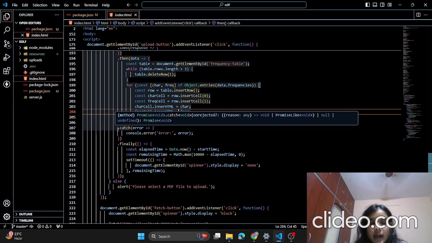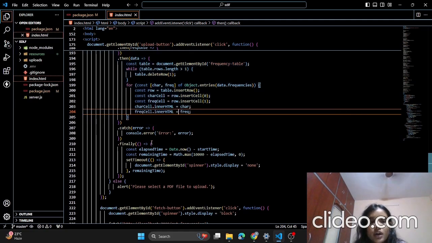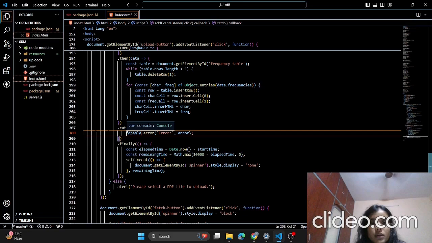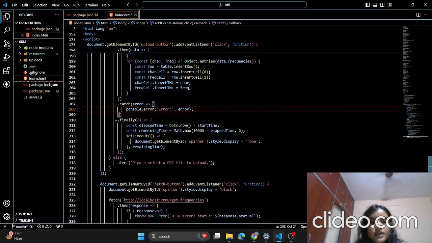This is the catch. Then and catch are the ways where we can do the correction and error handling. In case there is an error while we are fetching from the backend, it would throw an error. Here we can see it in the console as the terminal. Finally, the finally block is always executed whether we go to the then block or the catch block.